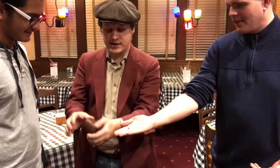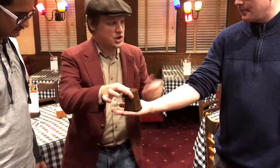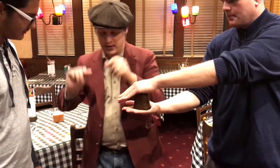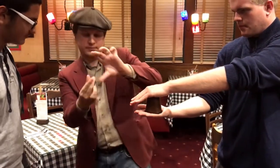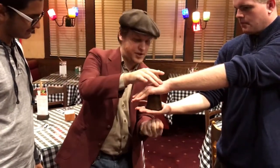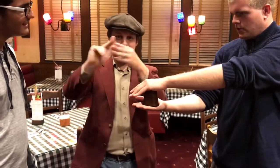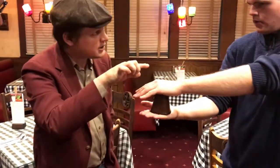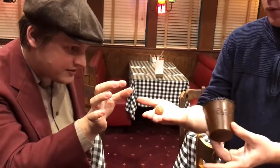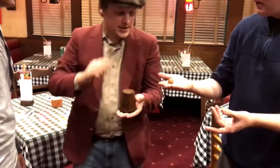Go ahead and hold out your hand just like this. So I'm going to take the ball out from the cup, put it back in my pocket. And can you, with the other hand, go ahead and cover it just like this? Hold tight so that it doesn't fall out. There we go. Right through the hand. Nothing in my hands here. Go ahead and very slowly, very carefully lift up the cup. Go ahead, take a look. No way. Isn't that cool?